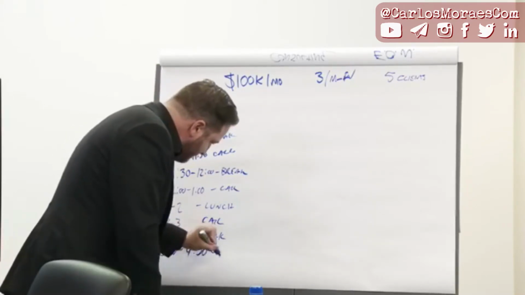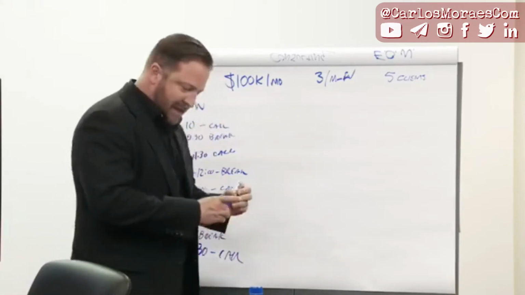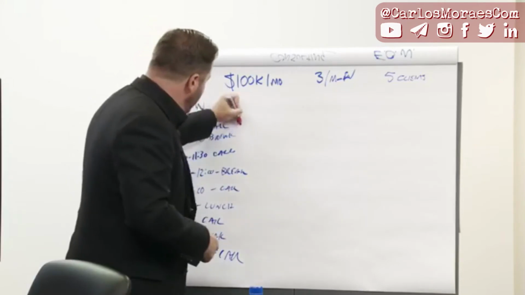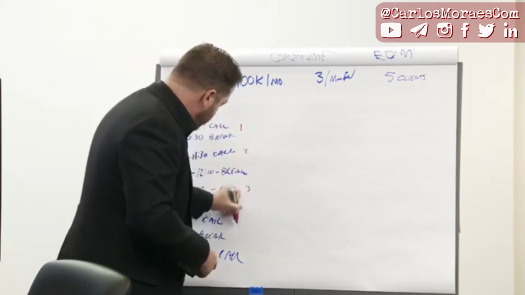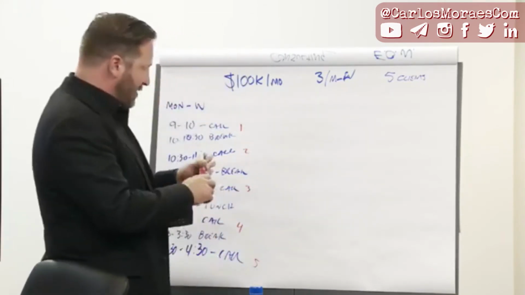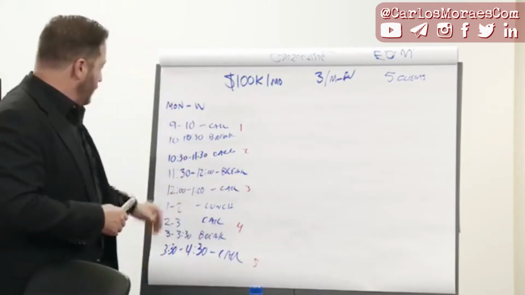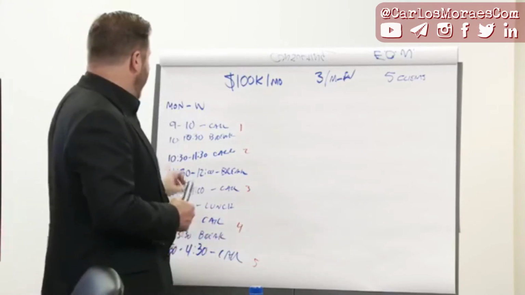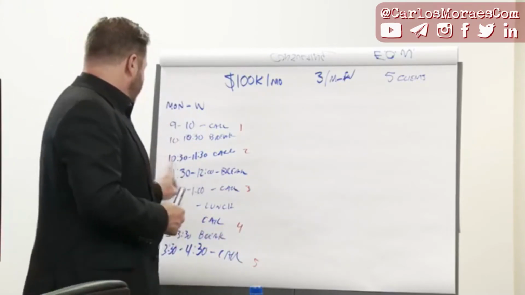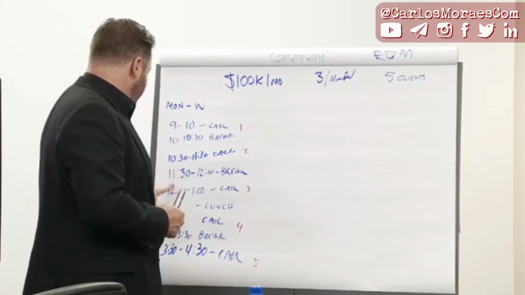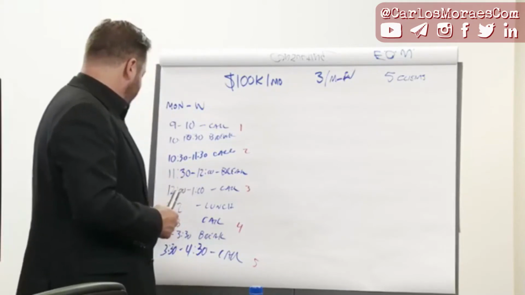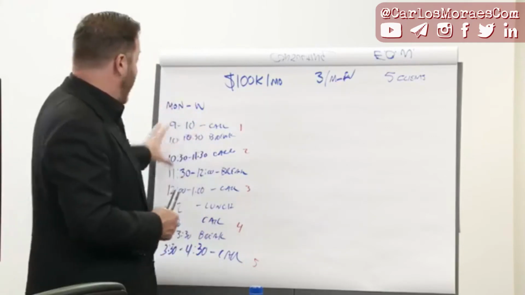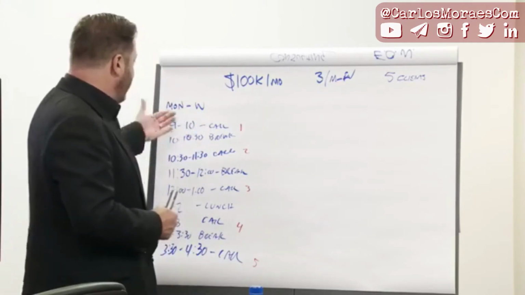Excuse my penmanship. So I think we have now created a daily schedule where we have 1, 2, 3, 4, 5 calls during that day. So it looks like you're working 9 to 4:30, but you're not really, because you got 30 minutes, 1 hour, 1 hour, 30 minutes, right? So whatever that is, you've got almost 3 hours of breaks in here. So you're really only working 5 hours a day.